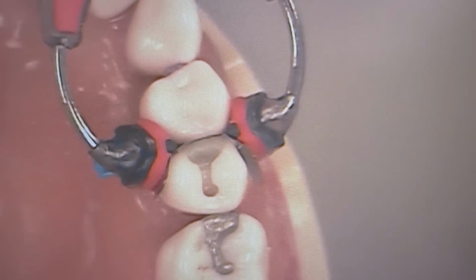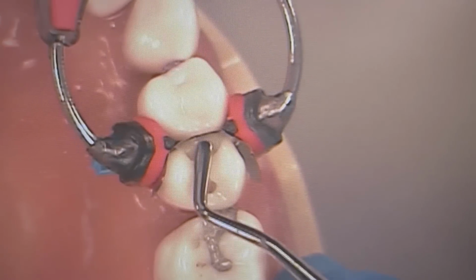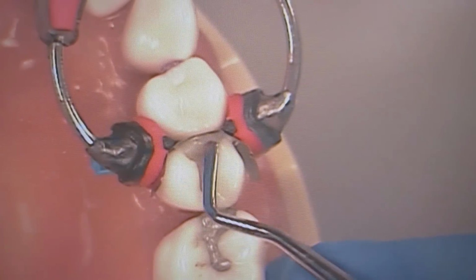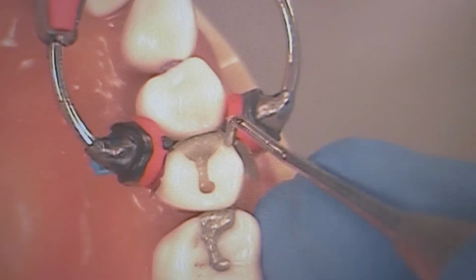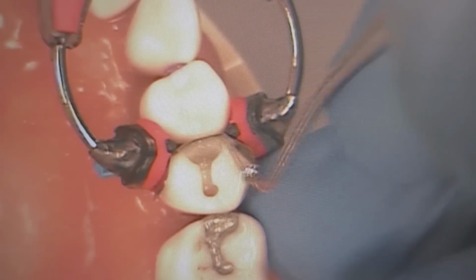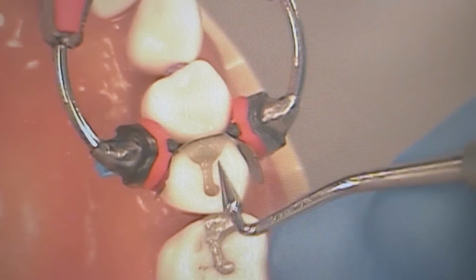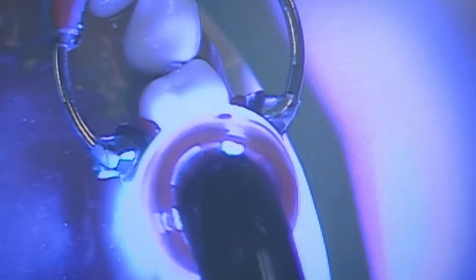Smoothing out. The marginal ridge is still looking a little high to me. So the marginal ridge is looking a little bit high right now. Just going to shape it. Using the paddle tool to continually shape it. I'm using this instrument to plump up the marginal ridge. Okay, using the cylindrical tool to plump up the marginal ridge. More shaping, more removing of excess. Efrain says it looks beautiful. Light cure of the third layer, the marginal ridge layer. He's using the technique called guesstimation.